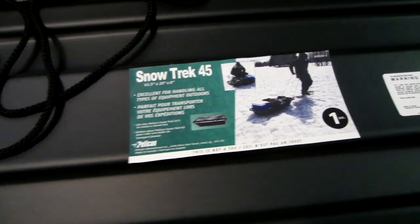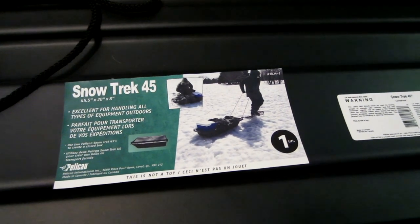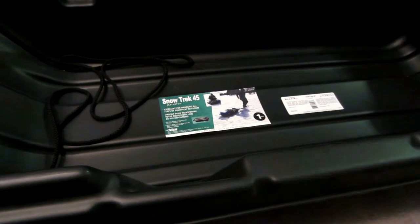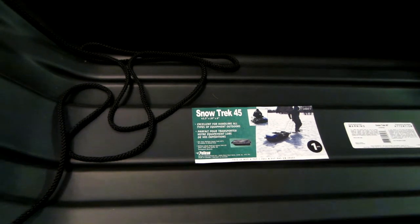It's a sled. As you can see there, they show guys using it as a Pulk, although they just have the stock string with it, which I haven't taken off yet. It's nice, deep, and long, about 4 feet. The dimensions are 45.5 inches by 20 by 8. It's got a 45 degree angle on the front, and it's just kind of sharp on the back.